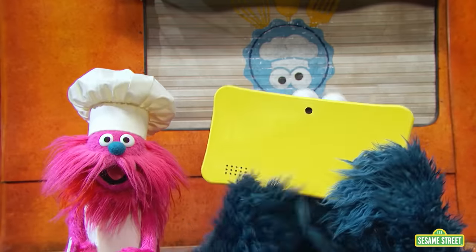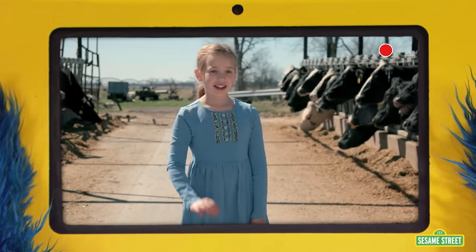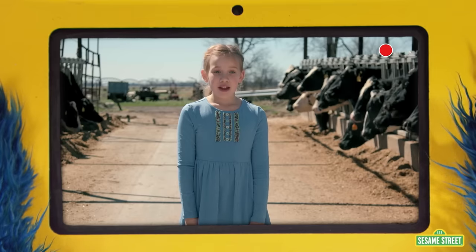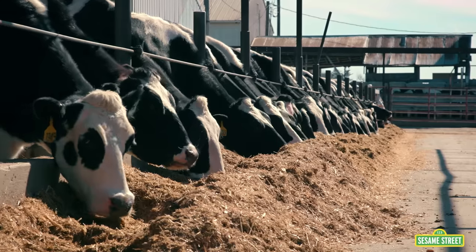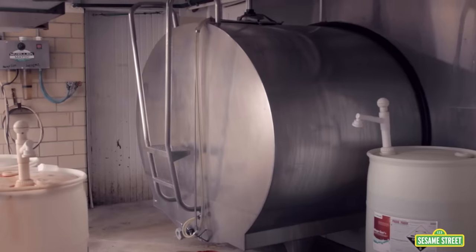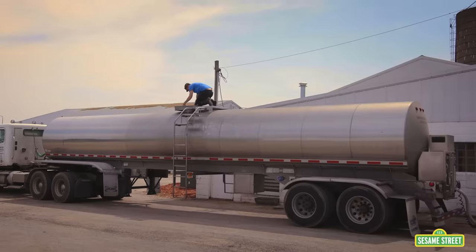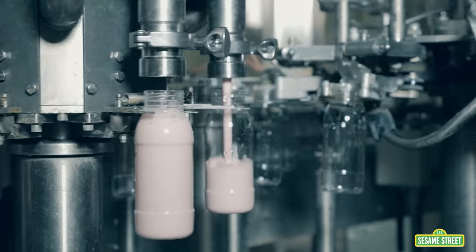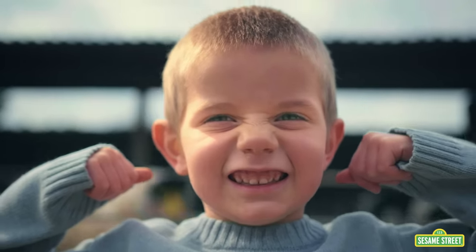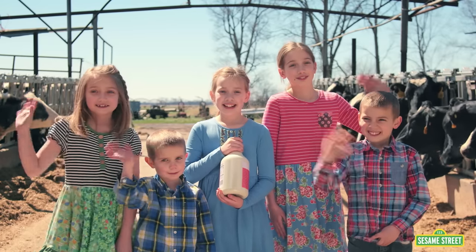Here we are at the dairy farm. Hello, little dairy farmer. We need milk to make mushroom and red pepper egg cups. Can you help us, please? Welcome to my family's dairy farm. This is where we take care of the cows that make milk. Milk comes from the cow's udder. We milk cows by hand, then it gets stored in a tank and sent to the dairy plant in a truck. We keep it cold the whole time so it stays fresh, healthy, and delicious. The dairy plant puts it in bottles and cartons and sends it to the grocery store. Milk makes your bones and teeth strong and healthy, and it's good for making things like cool fruit smoothies. Thanks for visiting. Bye-bye! Thank you, farmer. Thank you, cows.